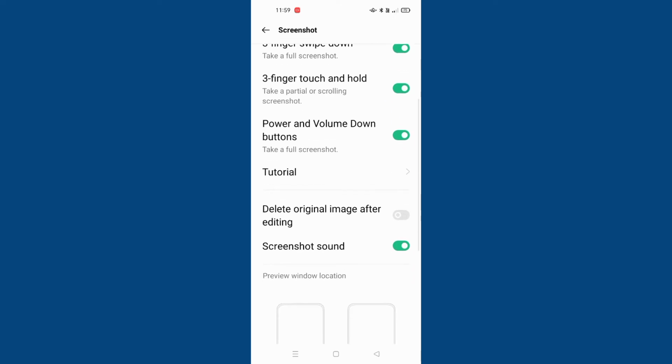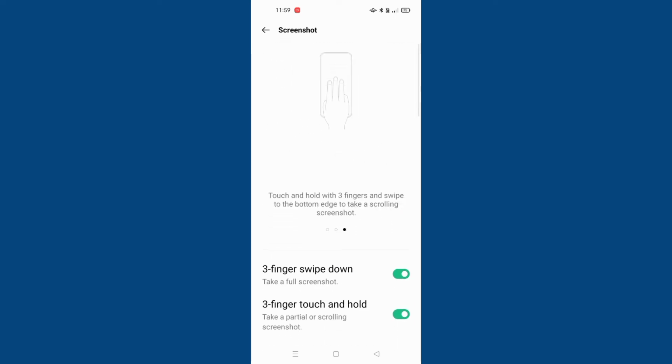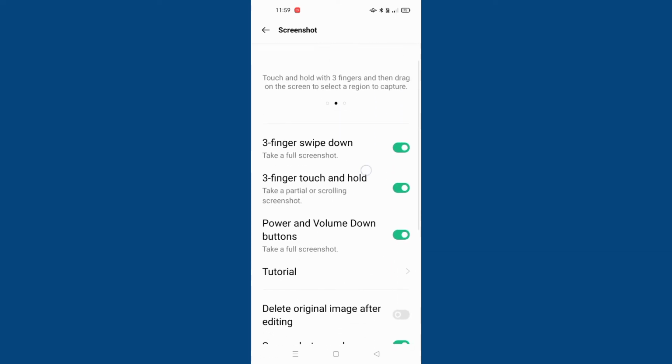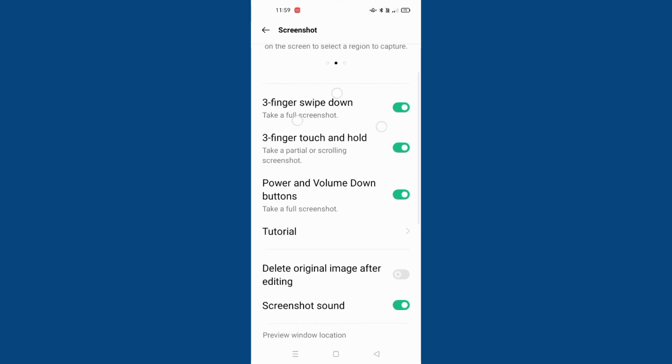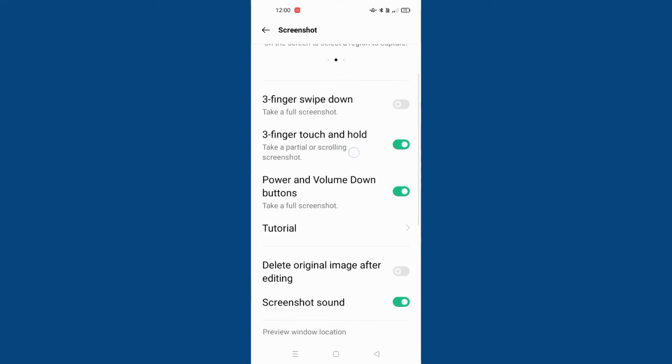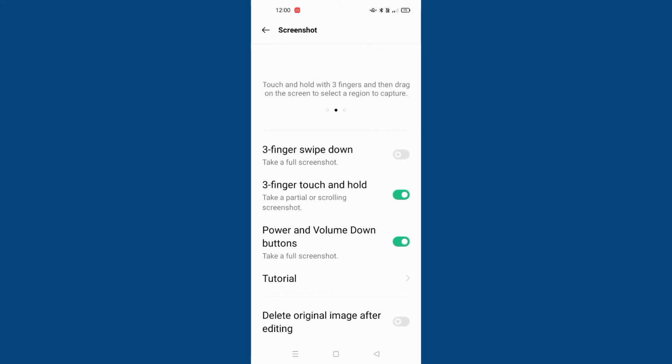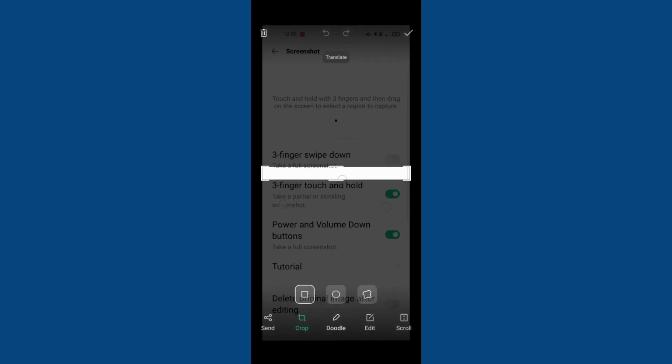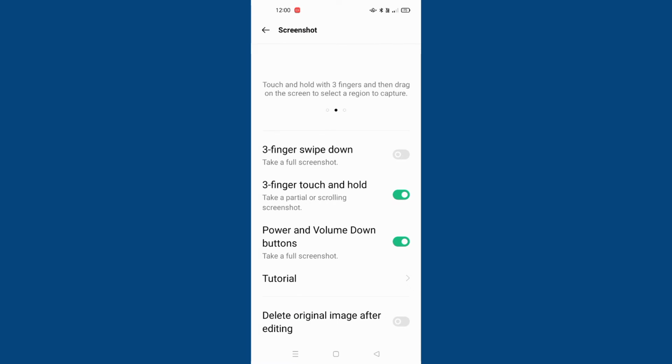There are many types of screenshot. Okay, see, the three finger slide screenshot. See, I did a three finger slide and it has captured a picture. Okay, if you don't like this one and you want to turn it off, just click on this icon, it will be off. Okay, so it says here three finger touch and hold, the screenshot will be taken. Okay, so see, this has changed, right? You can take the screenshot like this also.